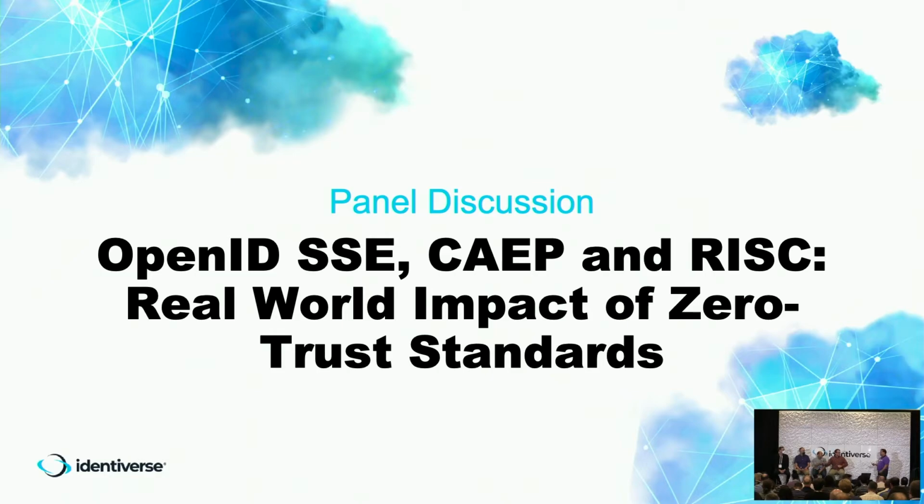Yeah, and one more thing which might help the audience is how many independent services depend on these RISC signals. I don't know the exact number, but there are a few big ones, like the ones we're talking about, but I think it's hundreds of thousands as of the last I checked. Right, it might be in the millions. These are independent relying parties that can take advantage of these signals. All you have to do is set up a receiver, connect to the endpoint, and ask to receive signals. And as a transmitter, as an IDP, we'll just shoot those signals out. Great. So you can see it's heavy production use, scaled up to hundreds of thousands of applications.